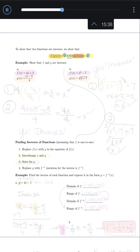So what that means is if we're looking at the first example, it means I need to take g and plug it into f wherever there's an x. That's the first step, and see what I get. And also to plug f into g wherever there's an x. So let's do the first. Let's do plugging g into f wherever there's an x.